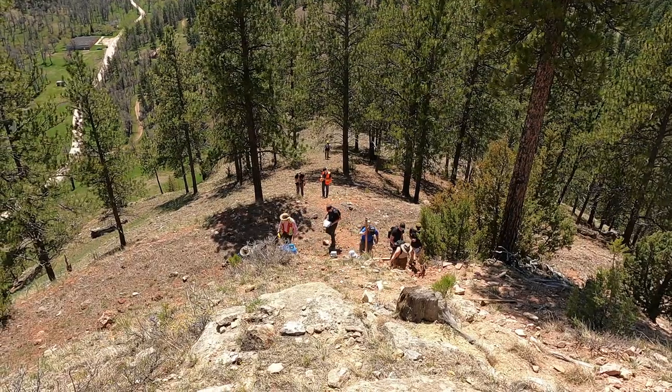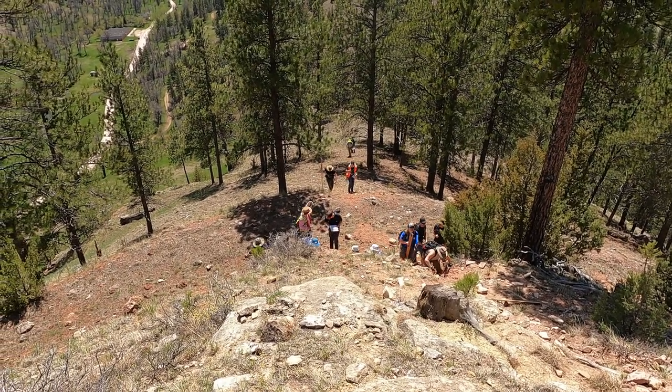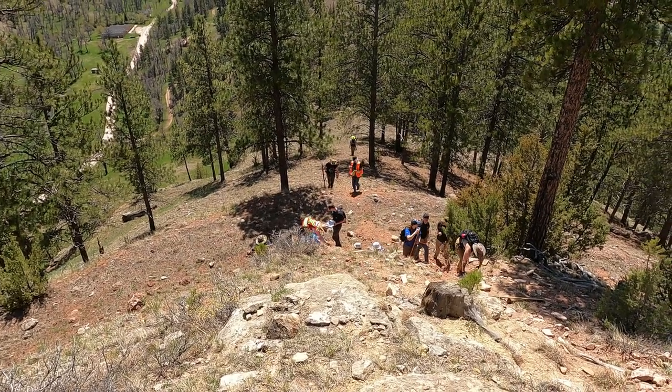Answer to what do we do in the field? That right there. Bang on rocks, describe them, measure them, assess properties. Make notes, keep moving.